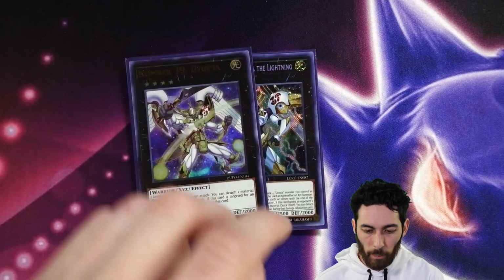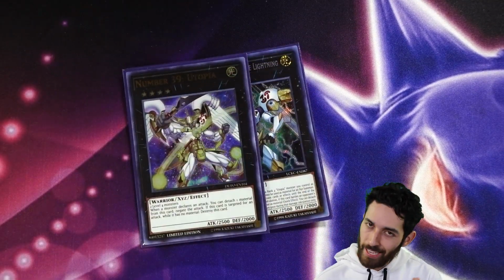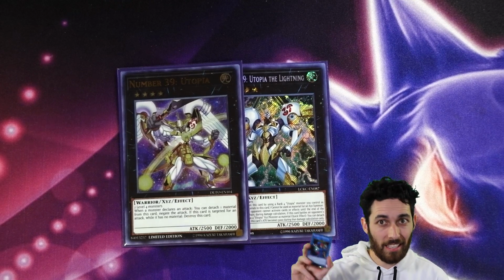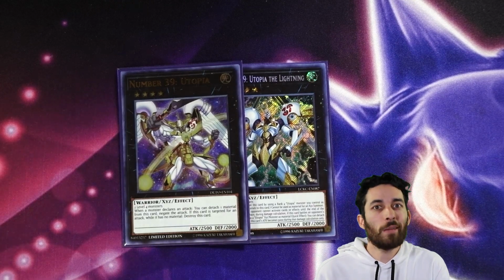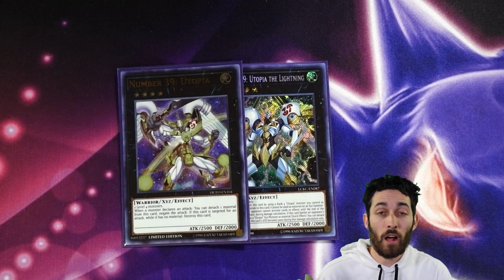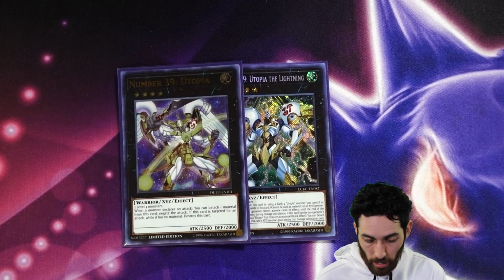I do run Utopia and the Lightning because Ophian is not that strong inherently, and the only time you're really going to go into your links is when you have a really busted hand, I'll be honest. And to be honest, most of these links are probably going to drop as I experiment with this deck more. But that's why I like the Utopia package to help us get rid of annoying big strong monsters.